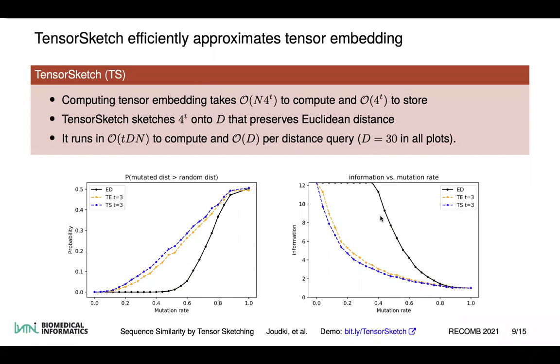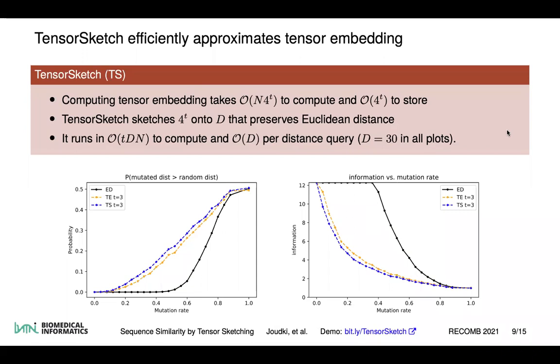And that says that the drop in performance, for example, here the blue line is the tensor sketching compared to the orange line, which is the tensor embedding, is very insignificant compared to the speed up, and is a very good trade-off between accuracy and speed. So here we see that the tensor sketch is basically preserving whatever was preserved by tensor embedding, while it's actually computed linearly in parameters.